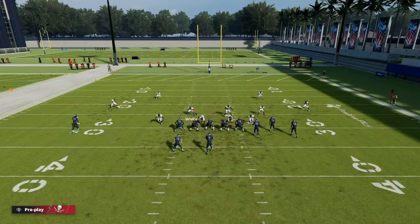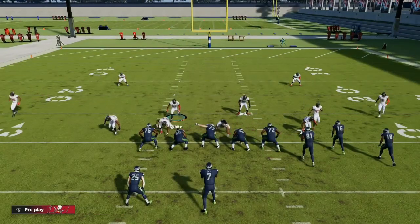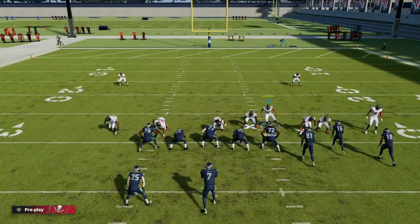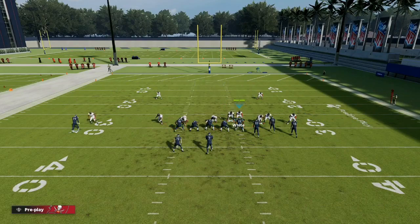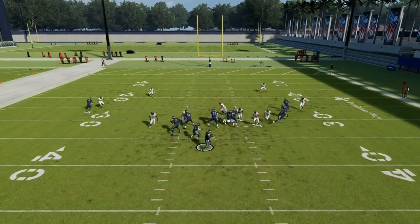We're going to globally blitz all linebackers, shift to the left, pinch, get all of them in the box. Blitz him, put him into a blue. We've got matching concepts on the back. Run to the left, run to the left, pick up a person — and we get the blitz pressure to finish it out.